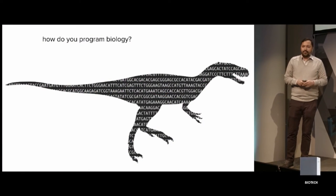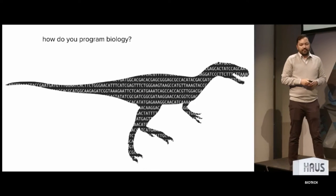So how do you actually program biology? That's probably the most important part of all of this. Ginkgo started with this gentleman, Tom Knight, who is an electrical engineer by training. He spent 30 years at MIT. He actually showed up as a high school student and didn't leave until he had his own lab in the CCL department at MIT in computer science. He was involved in the early days of developing PDP computing and bitmap displays.